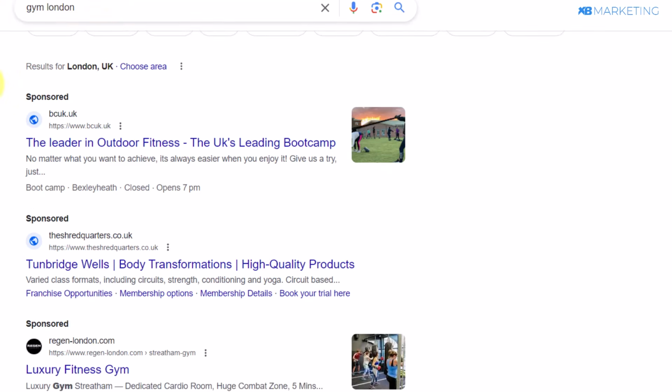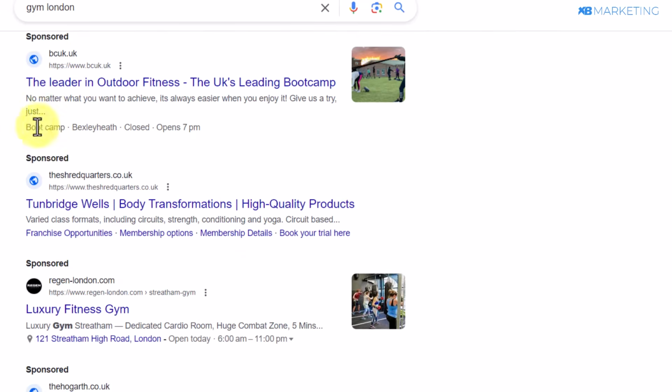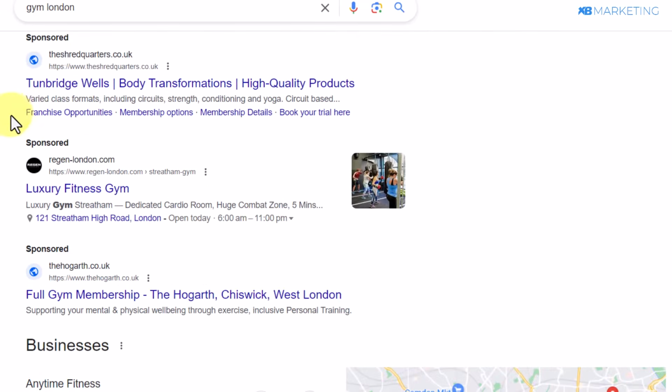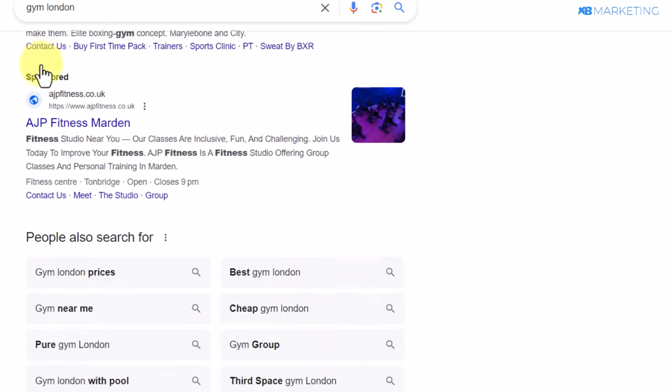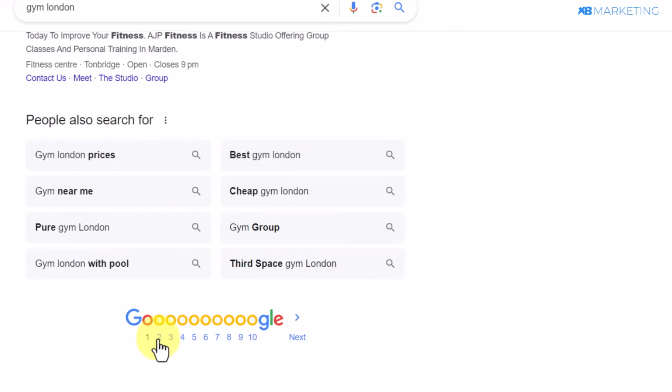If you do that, you are going to see a lot of sponsored ads already, but you don't want to go with any of these ads because these people are already spending money, so there's no need for us to bother them at all. You want to scroll down to the very bottom of the page and go for profiles on the second, third, fourth, and fifth page, as usually these pages are not getting a lot of views and those businesses are most likely not making a lot of money with their product either.